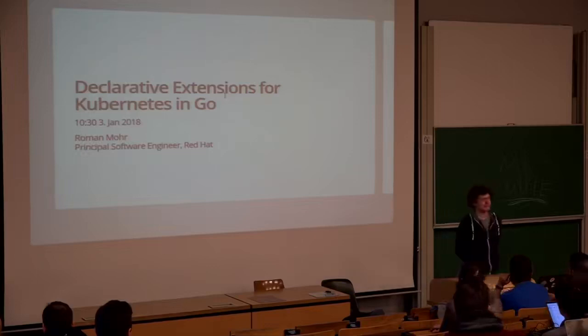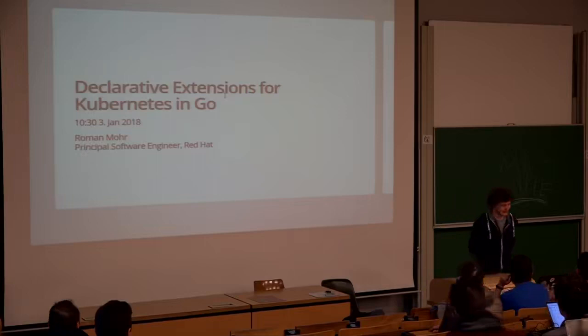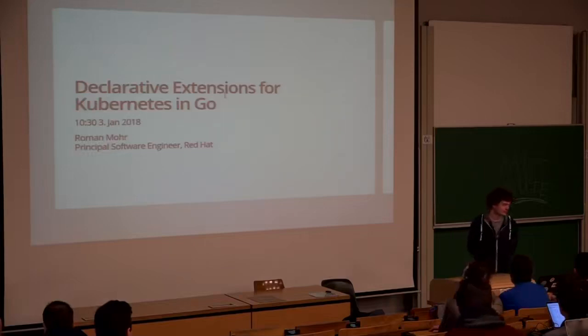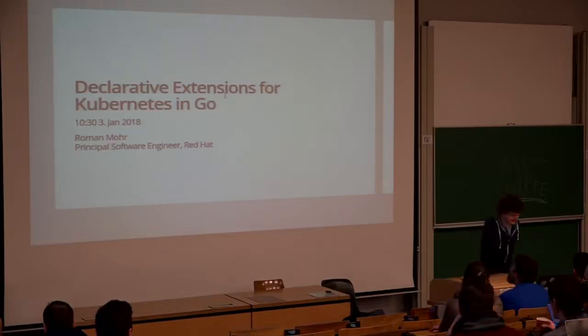So, thank you for the introduction. Glad to see that so many people joined. My name is Roman. I'm working for Red Hat as a software engineer. And I want to talk to you today a little bit about declarative and imperative systems, and especially how in Kubernetes you can create declarative extensions to Kubernetes itself with your own types.